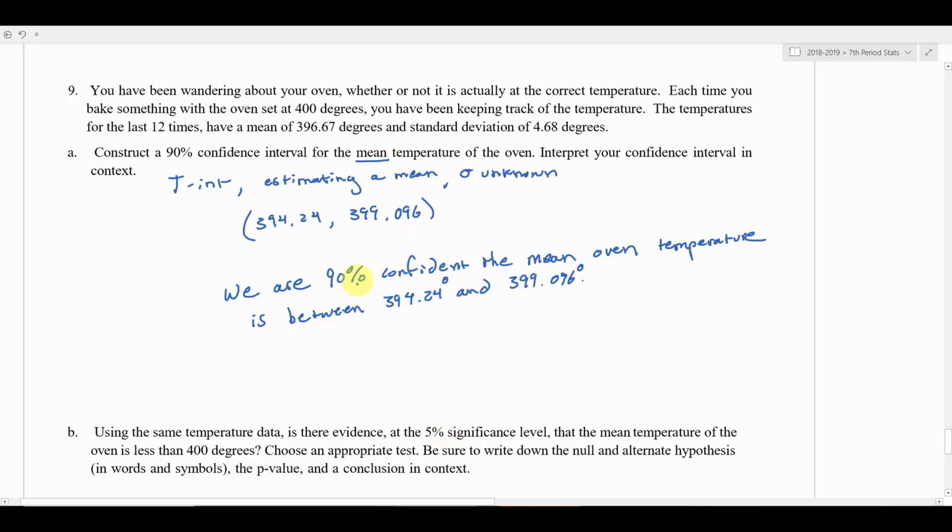All right. That's really all there is to this problem. If you're doing this on your calculator, it can be a really quick problem if you know which interval to pick. So take advantage of your technology on the final exam. I am encouraging you to do so. Do not calculate anything by hand unless it specifically asks you to do so. If you do have a problem where it's like, hey, find the margin of error and interpret the margin of error in the context of the problem, you might want to calculate that by hand just to refresh you on what that context is. All right. So let's go to this next one.